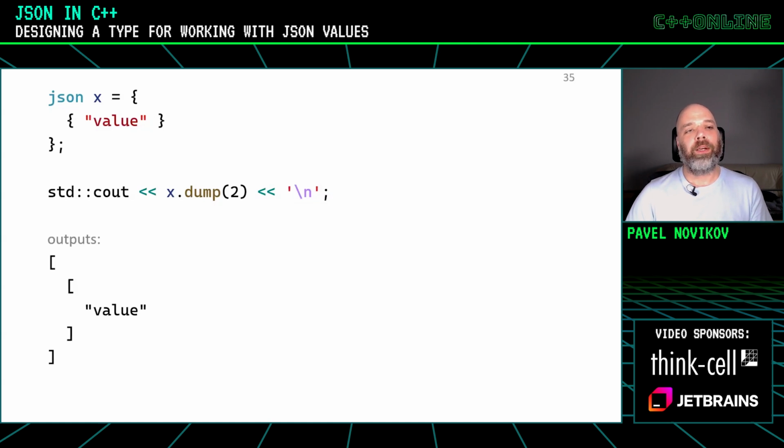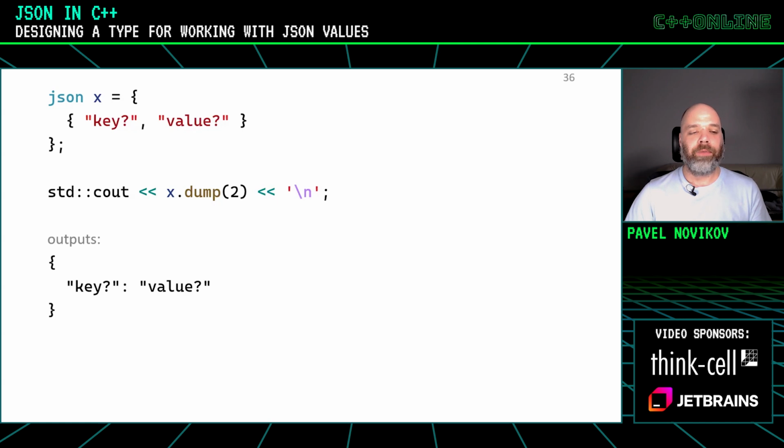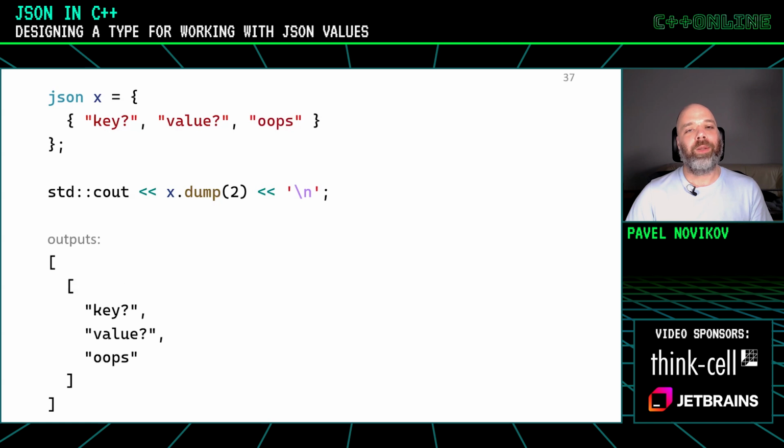What happens if we add one more value? Now we have the third behavior, all the arrays go away, and now we have an object with one pair of key and value. Okay, what happens if we add one more value inside inner braces? We get the second behavior. Now we have an array inside an array with three values, and honestly, I don't like this inconsistency.